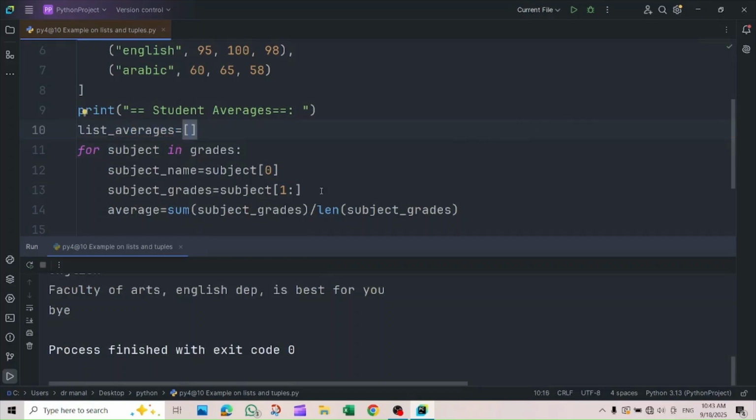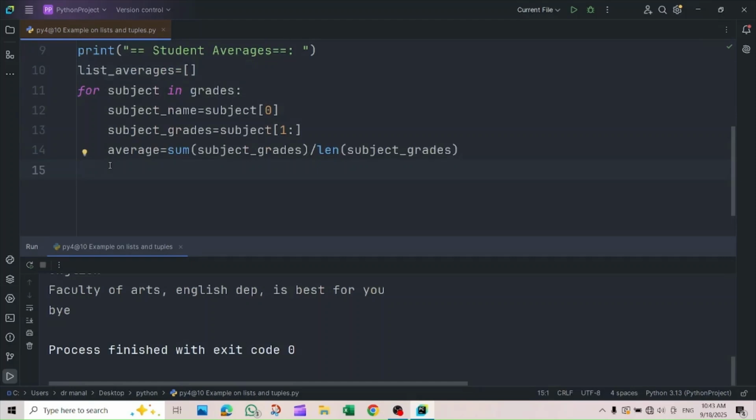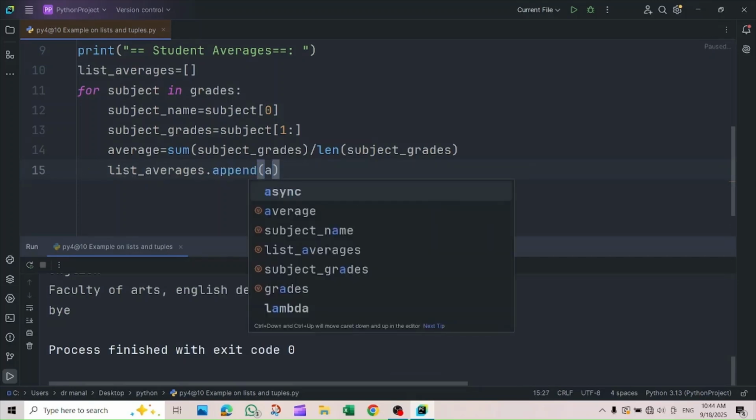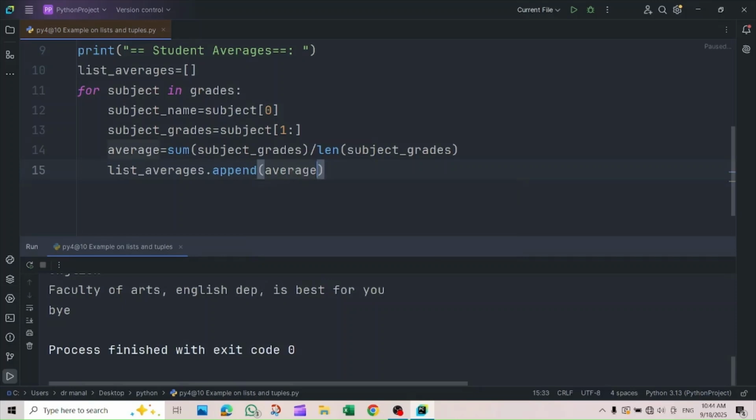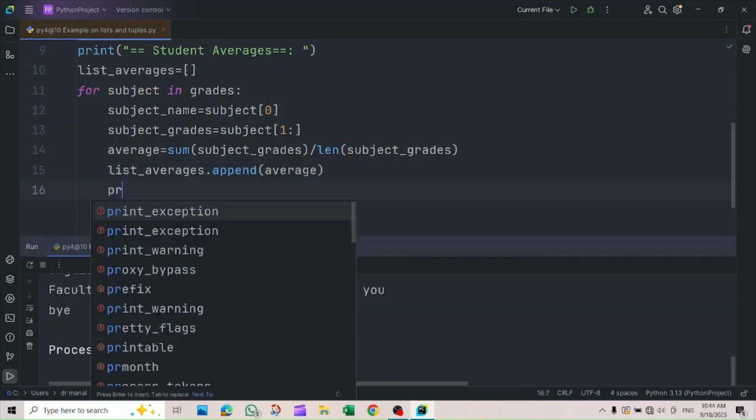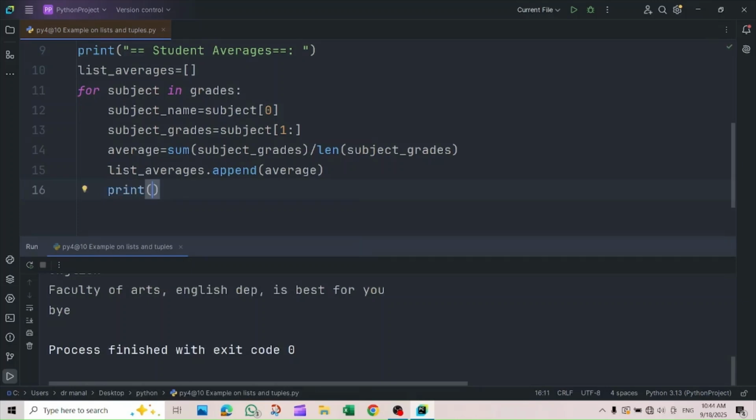Now let's append here list_of_averages.append(average), and let's print this list of averages. So have between quotations here "list of averages", and outside the quotation a comma, and list_of_averages again.